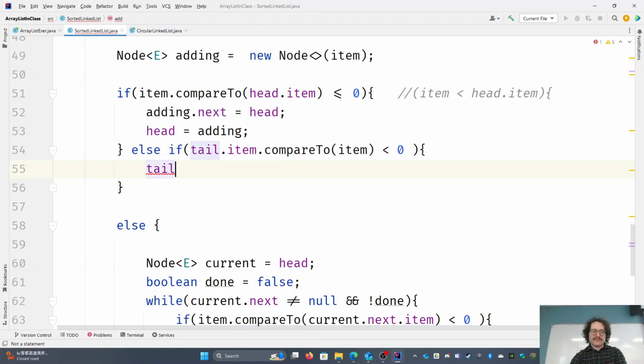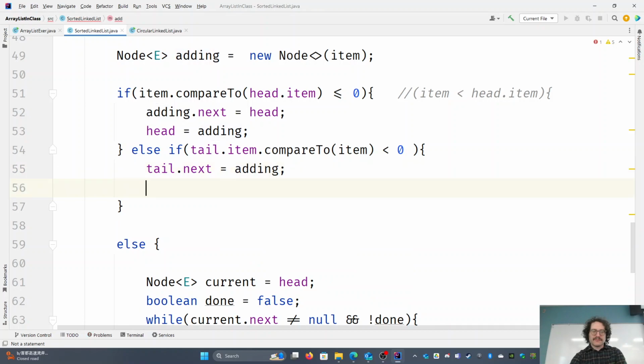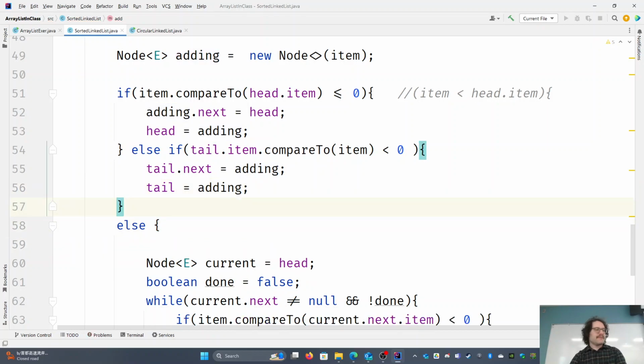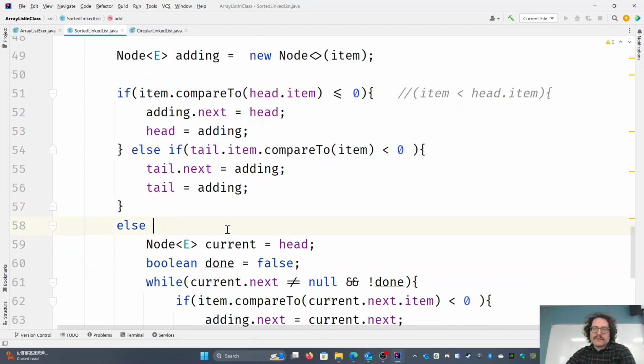Tail dot next is equal to adding. Tail is equal to adding. And that's it. That's basically right.